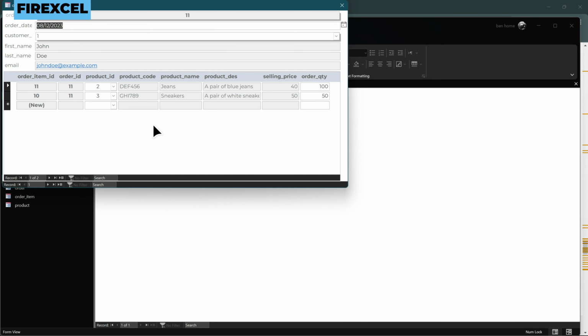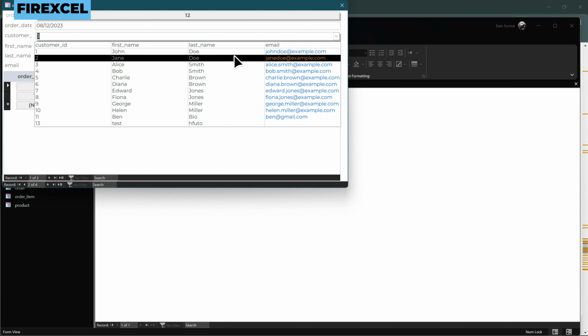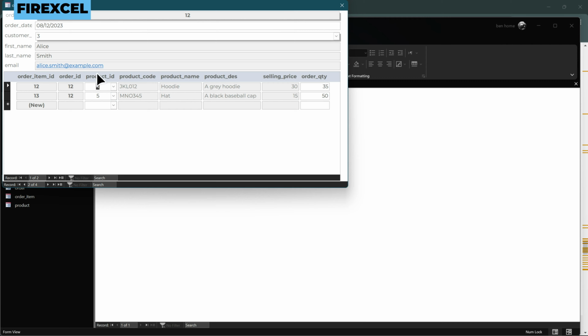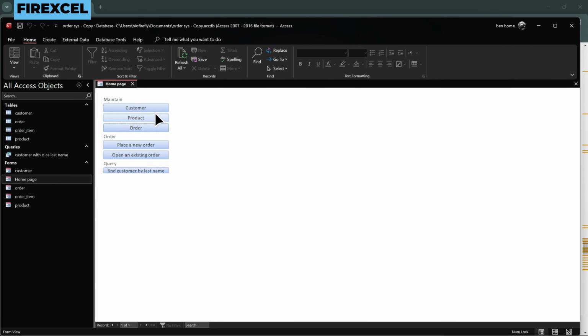Then you have the order maintain. You have a chance to maintain all your orders. Right now we've got 4 different orders. You can maintain them. So change the order date to a different date, swap the customer with a different one, and also change the product inside that. So that's the maintain section.